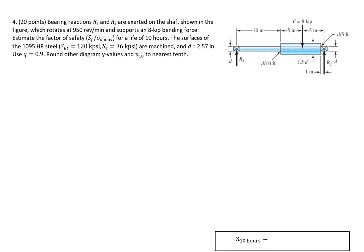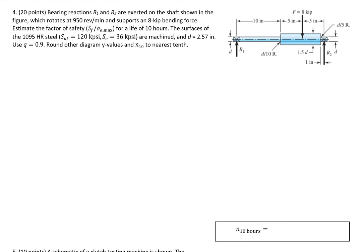Fourth one, bearing reactions R1 and R2 are exerted on the shaft shown in the figure, which rotates at 950 revs per minute and supports an 8K bending force. Estimate the factor of safety. So I'm gonna need two things that I don't have, SF and sigma max, for a life of 10 hours. The surfaces of the steel are machined.